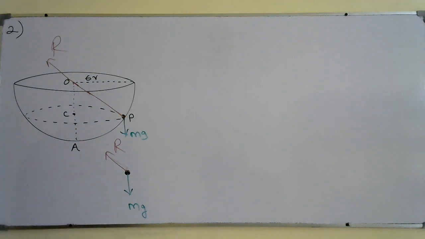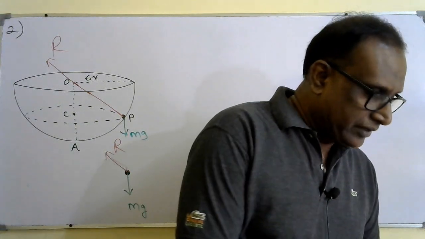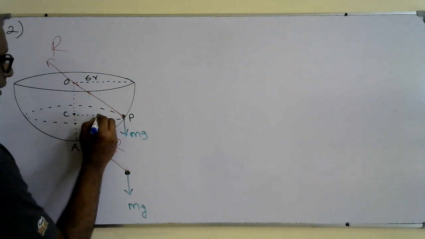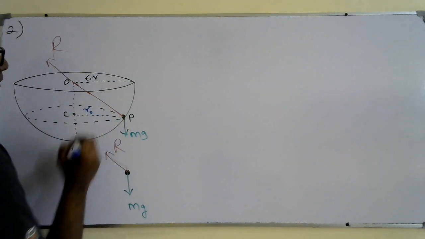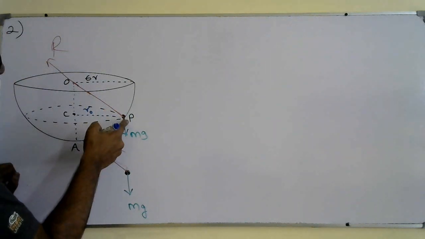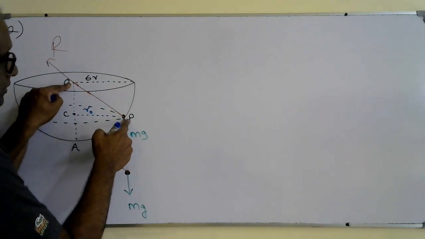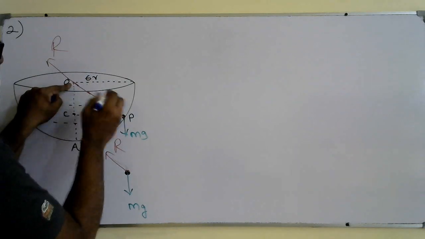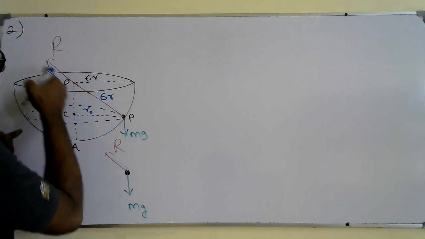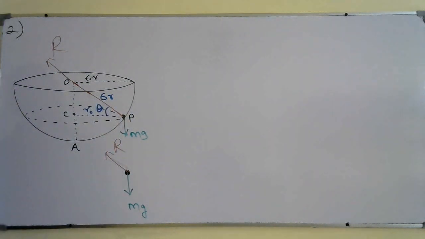Okay, so the radius of the circular path is unknown. We need to get an expression for that. If I mark the radius of the circular path from the center to P, let it be R0. So the line drawn from P to C is the radius. Any line drawn from the circumference to the center of the hemisphere is also R, because PO is a radius. So this angle we will take as theta.